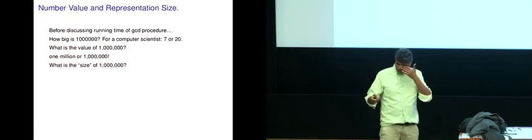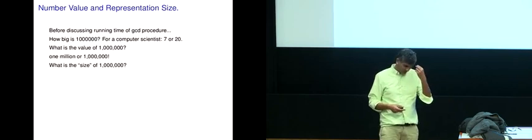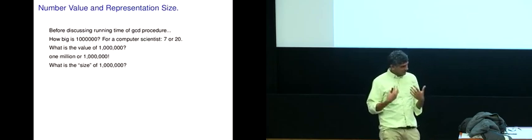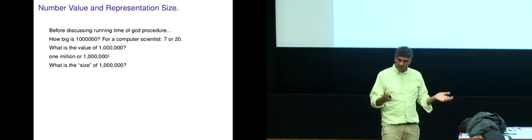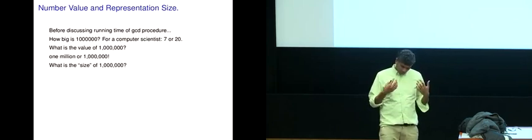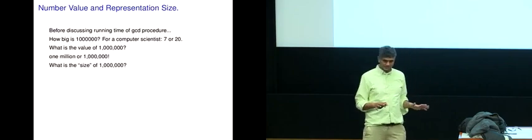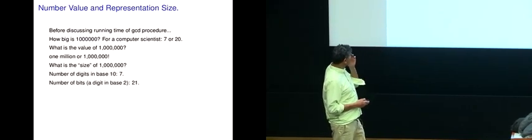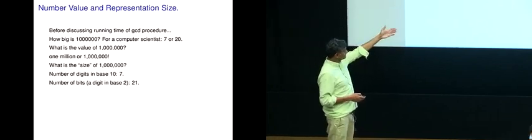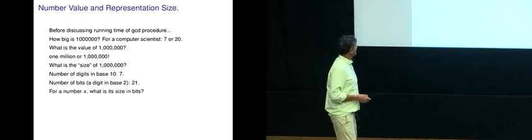Every time you're surfing on your phone right now, you are using RSA, and your phone is doing all of these GCD calculations with 100-bit numbers or 500-bit numbers, right? All the time. Okay, so we can't afford that other GCD. 500-bit numbers would be bad. So the number of digits in base 10 is 7. The number of bits is basically 20, 21. We round to 20 for some reason.